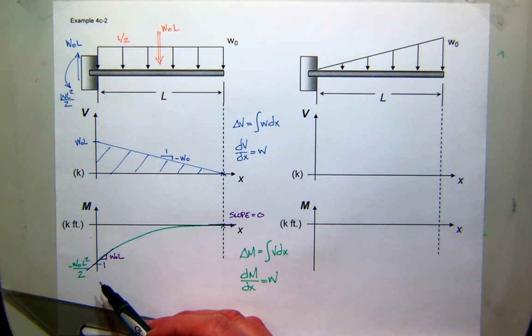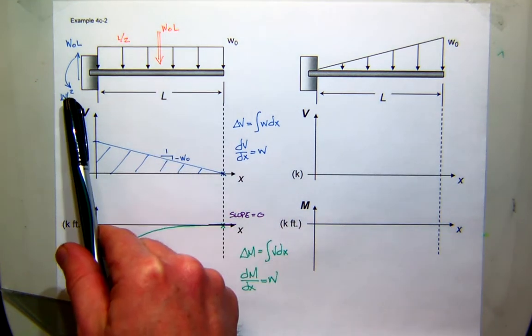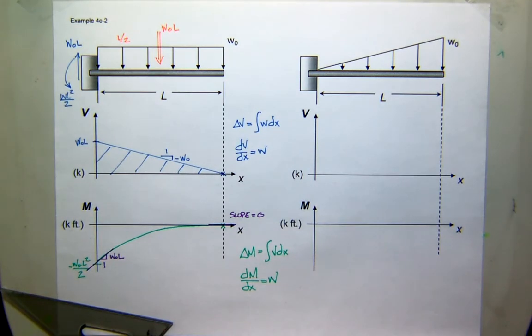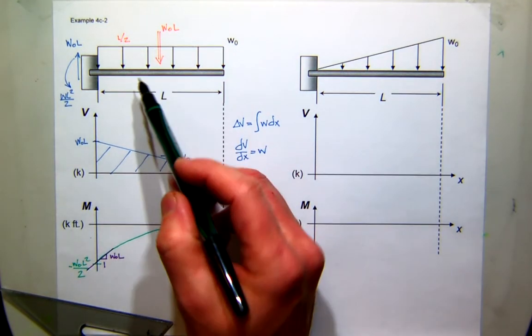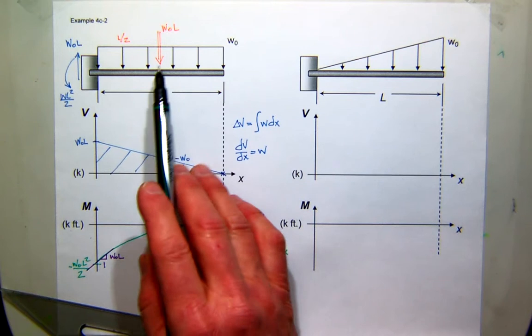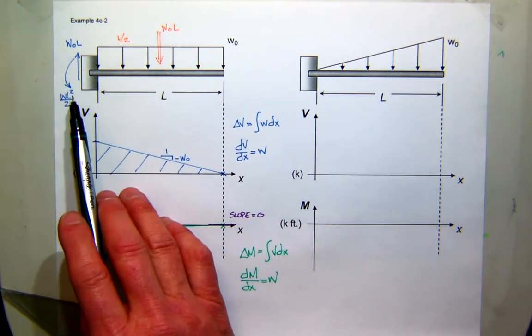But we're engineers. What does the minus mean? Does it mean it's less than something? No, it's just direction. It's a negative bending moment. And that's different than a positive bending moment. We changed that distributed load to a point load, correct? Yeah, that's just to help me find the reactions. But you don't draw it with the point load. You still draw it with the distributed load. This is just a quick help for reactions.